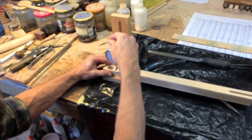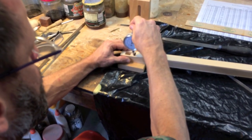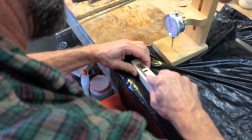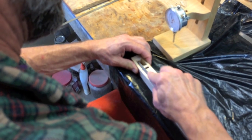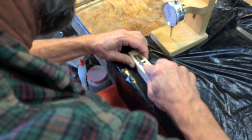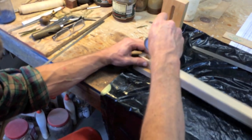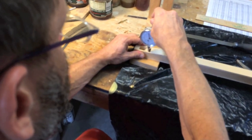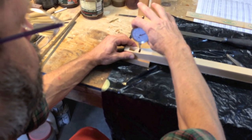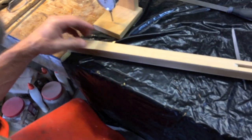Okay, we're just over 14 on that side. About 13 on that side, so we're almost there. Okay, that should just about do it. There we are, 15. And 15, right on. Now it's good to do a quick eyeball check.